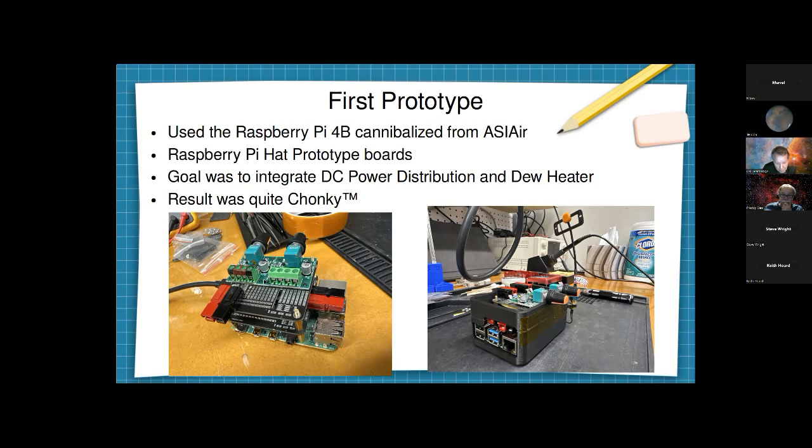And then on the top, I put the dew heater. These are just these dew heater controls. I made several of these for several people in the club. These are just $7 Amazon motor controllers for a dew heater output. This was just to check out my theory and see if it was useful and would work. Chonky is the only thing I could say. This is what it looked like. It was tall, had all kinds of pieces hanging out. I had to find a Wi-Fi antenna; I had to steal an antenna off one of my RC transmitters.